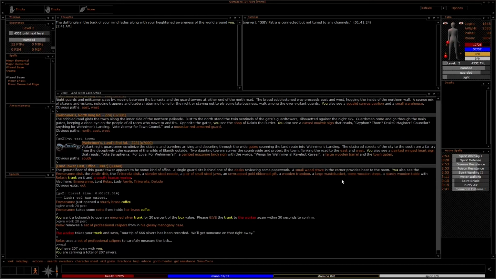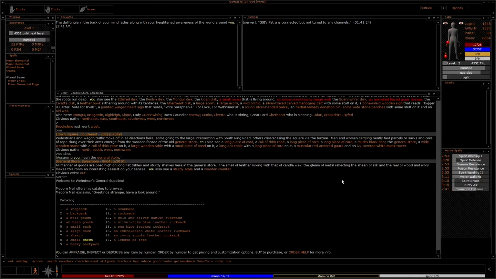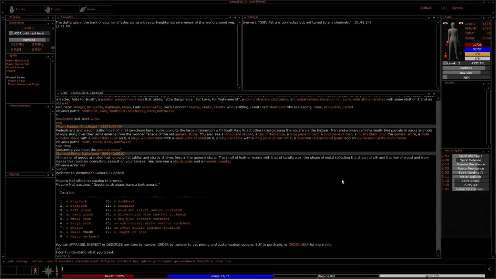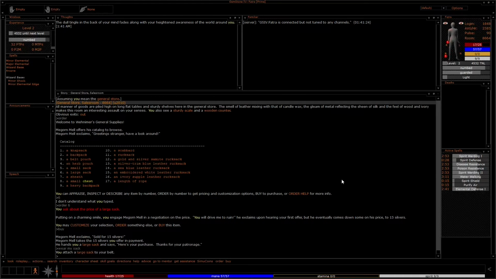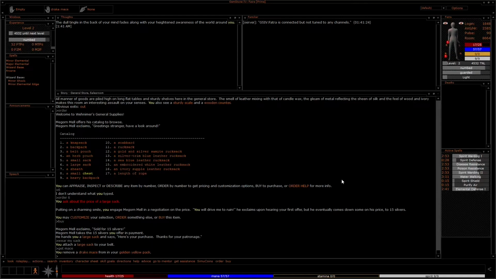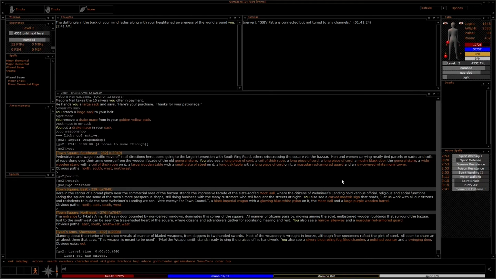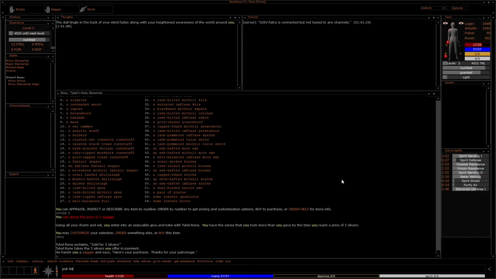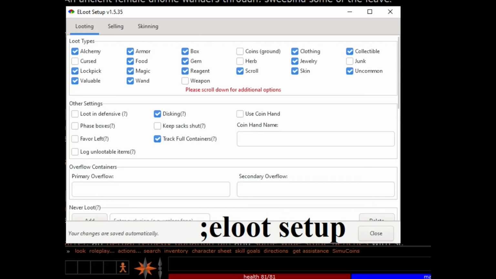Now it's time to visit the general store southeast of Town Square. Purchase a large sack with order 6, then buy. I put my skinning daggers and mace in a sack on my belt. An extra sack on your belt doesn't hurt to have for spare wands either. You should use go to weapon shop and purchase a dagger if you don't have one yet. Put that into your sack, and then use eloot setup to configure skinning if you know the first aid or survival skill.